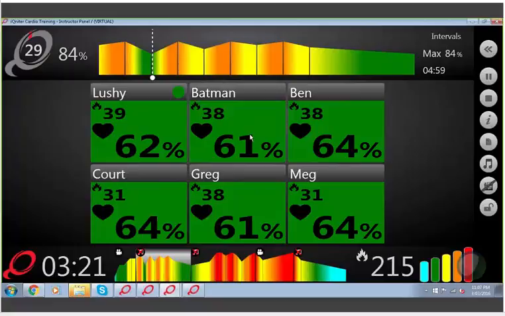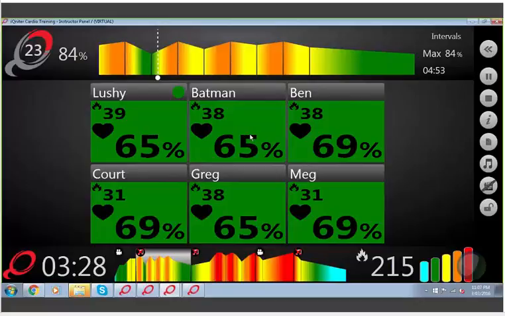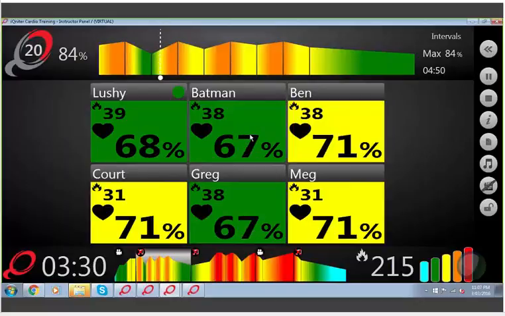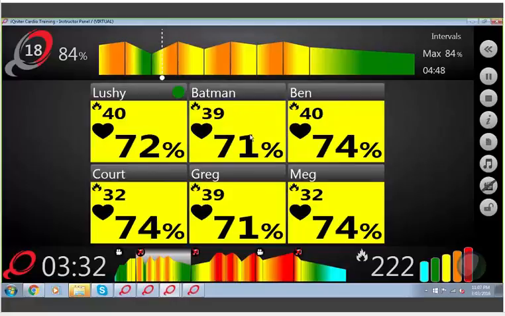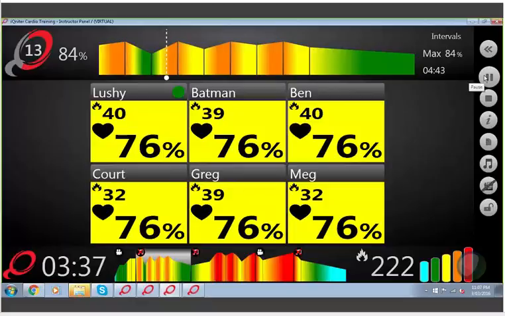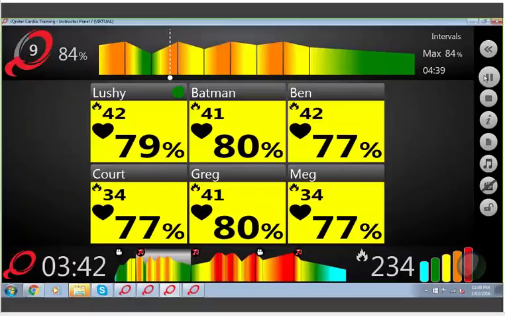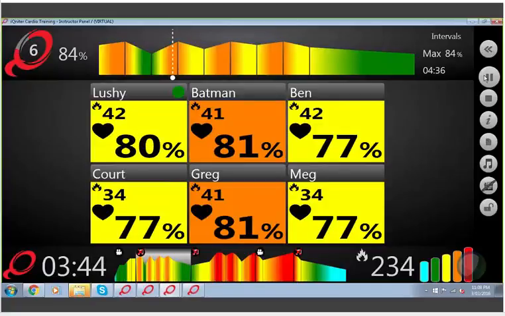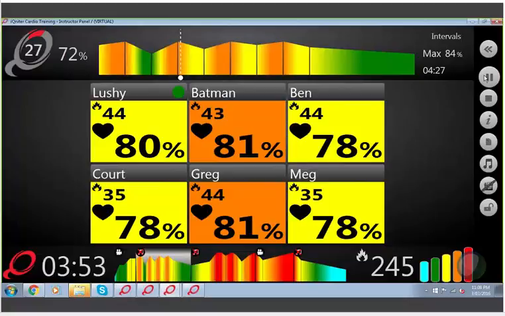One of the really cool things about percentage max heart rate is that it evens the playing field. So even if you have an elite rider and a novice rider, or an elite crossfitter and a novice crossfitter, levels of playing fields, everyone's 72% will be 72% for them. Quite simply, that is a session profile of Designer running within the iQniter software. Hopefully you've been able to see how it's created, some of the capabilities of this software and how you could implement it at your facility.